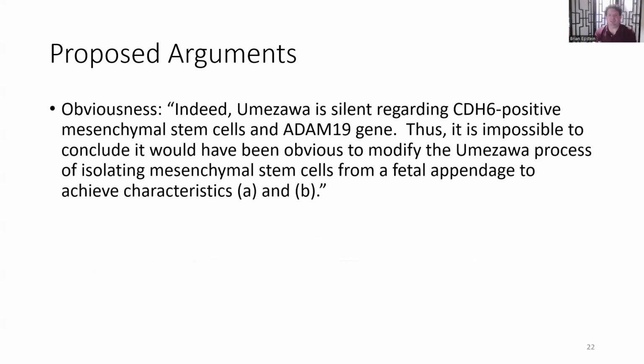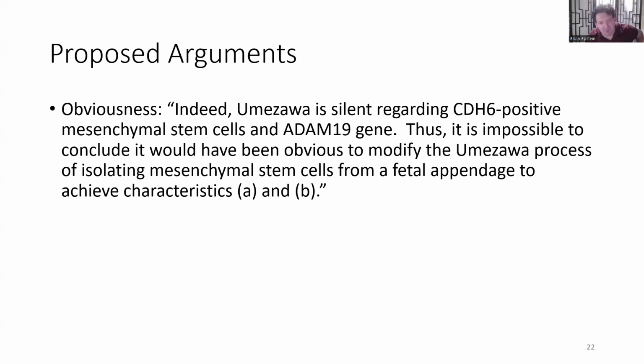Now we turn to obviousness, and we say, indeed, Umezawa is silent regarding CDH6 positive mesenchymal stem cells and ADAM19 gene. Thus, it is impossible to conclude it would have been obvious to modify the Umezawa process of isolating mesenchymal stem cells from a fetal appendage to achieve characteristics A and B.